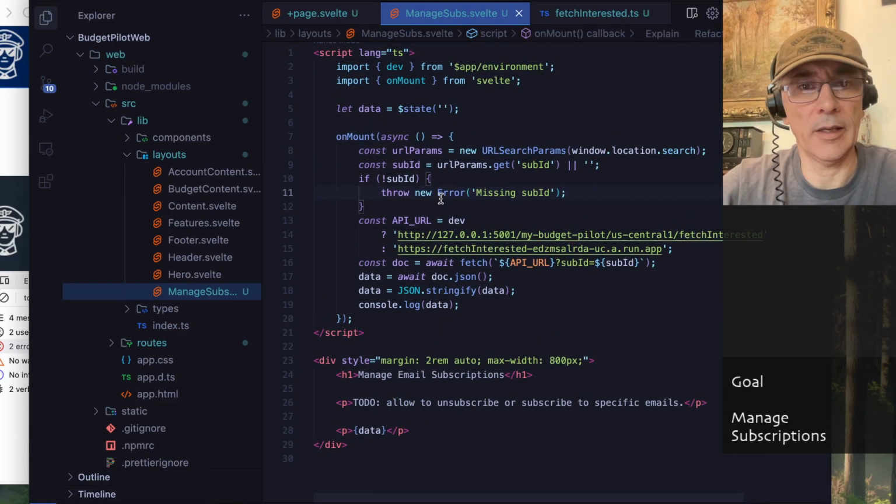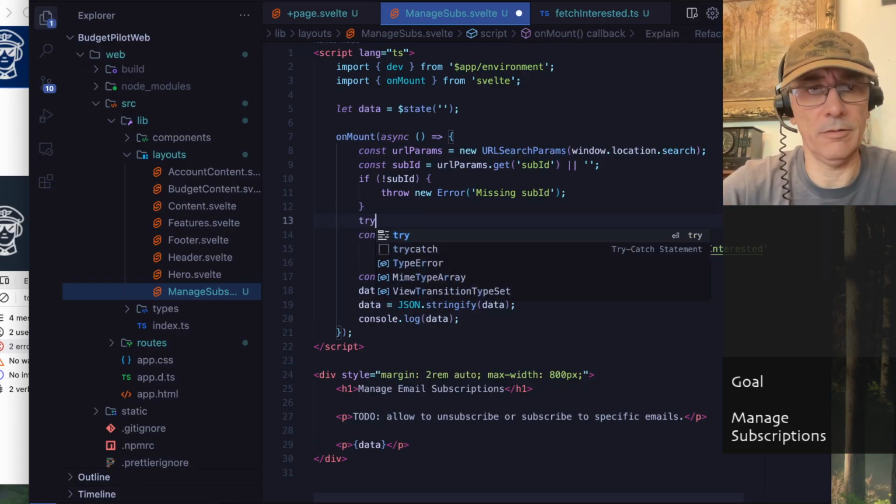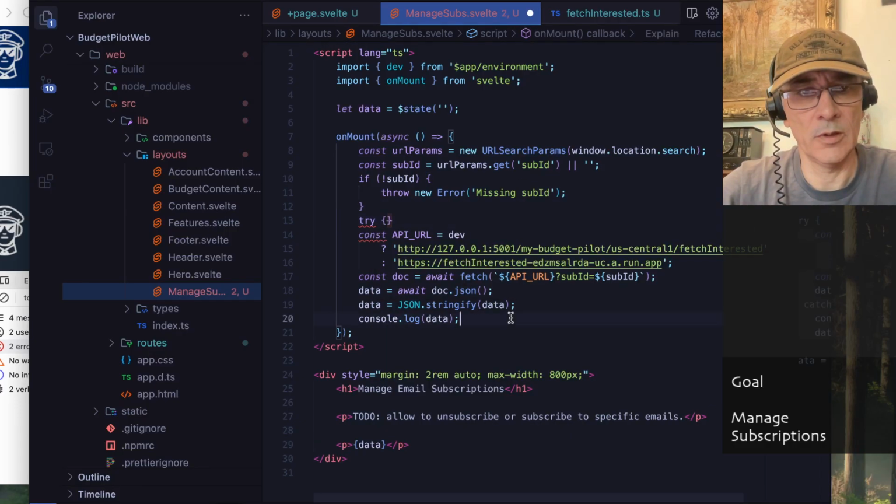And there is something else to be handled as well. We need a try catch. Don't know if I should do it now. I think I will add the try catch just to remember. Not around this throw because that will handle it differently, but from here.